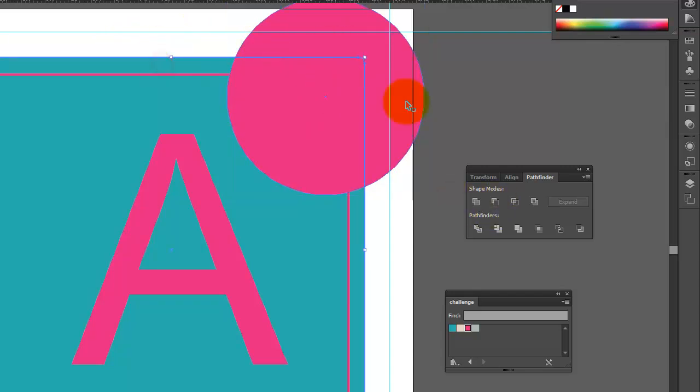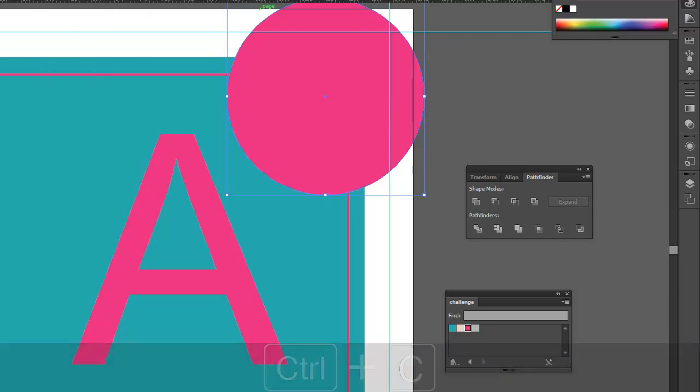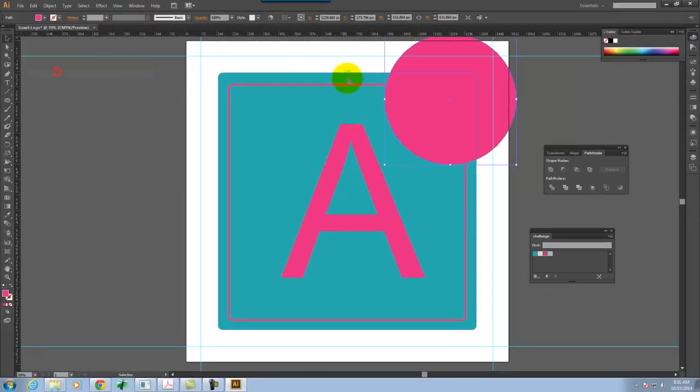We'll start with the background. So we're going to do a subtract of the background. Before I do that, I'm going to actually copy and then edit, paste in place, so I have several of these circles. And then we'll take this, and we'll subtract that. We'll take this.